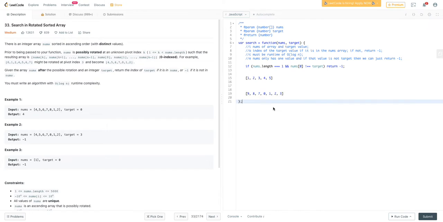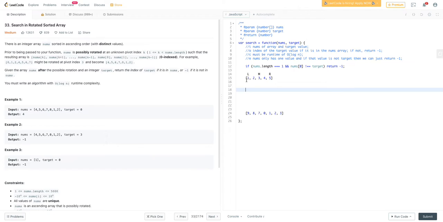So let's come up with logic to solve the case where the array is already sorted first. The way we could check if our array is already sorted is by checking if our middle is bigger than our left, right? If the middle is bigger, then we know that it is sorted. So let's say we'll assign left to 1, right to 5, and put this as a middle, right?